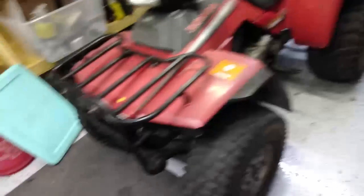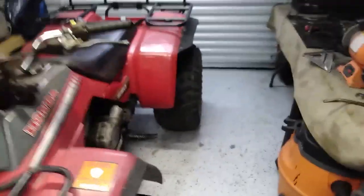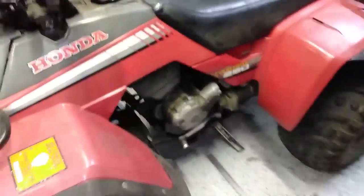That's definitely a cool little bike. I'm going to try to put some 30s on it, maybe a 4-inch lift or something, and make a stretch for it — which will be interesting because I've never really seen anyone build one of these, so it should be fun to do something wacky with it. The 300 uses almost the same motor as the Big Red, and this uses the exact same motor, so now I've got three bikes with the same motor. I can also put a gear reduction in this thing because a Big Red gear reduction fits it, obviously.